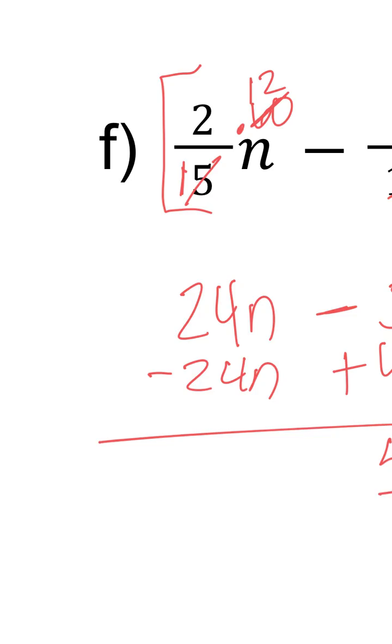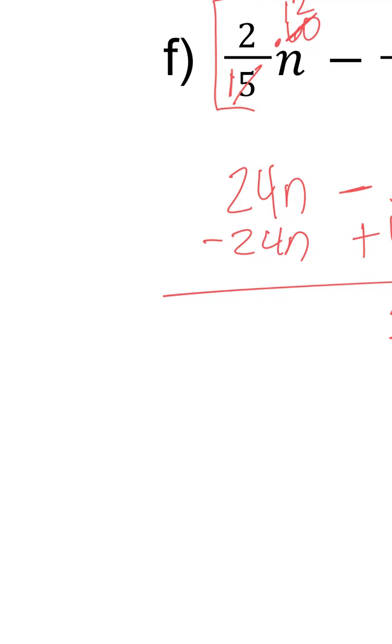Divide that by 12. So n equals 40 over 12. Can I leave it like that, or do I need to reduce it more? Reduce it more. Okay, what can I divide it by? 2. 4. Yep, we can divide by 4. So 40 divided by 4 is 10. 12 divided by 4 is 3. So our answer is 10 over 3.